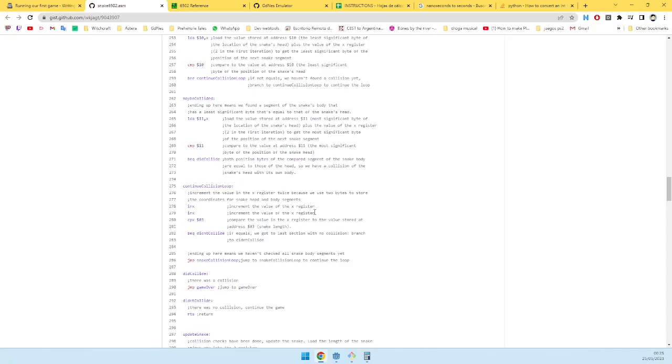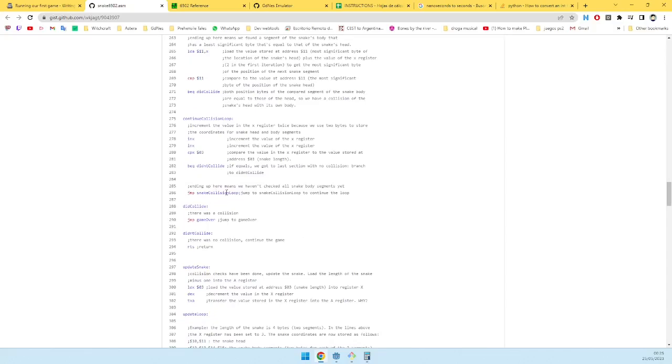Increment X register 2 times because it's 2 bytes per body segment. So X is the body part, and then it is comparing X to the length, and if it equals the length, that means that it did not find a collision. Snake collision loop. Did collide, jump to game over, didn't collide, return.